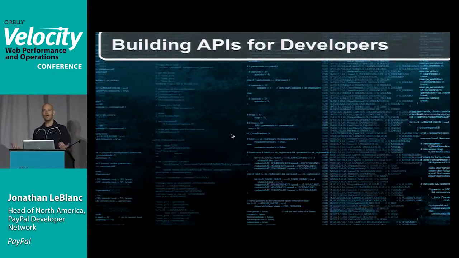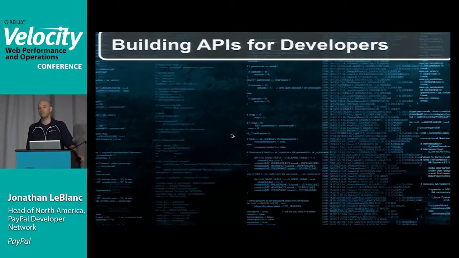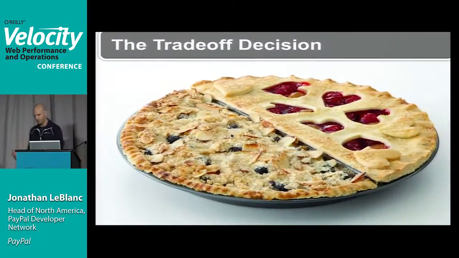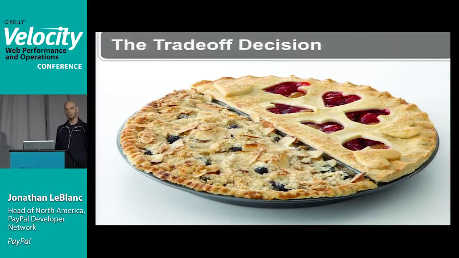Now, the one thing you have to remember is that you're not building APIs for a perfect system for the server. You're trying to build out the perfect system for your developers. That's what it's all about. And when it comes to the RESTful-based API architecture, it's all about trade-offs. There is no silver bullet. You're not going to have a perfect mechanism that's going to work in every instance.